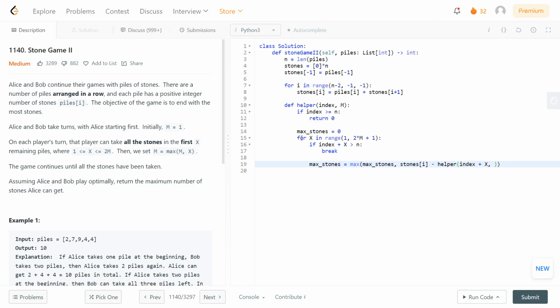This new index will be the next pile we had. And we need to take the max out of X we took and the current M we had. Okay, this should be correct. And we just return max stones.